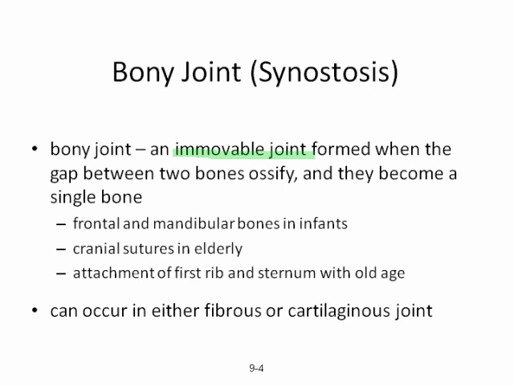Clear example, if you compare the frontal bone of an infant to the frontal bone of an adult, you will notice that the frontal bone of an infant has an additional suture that divides the frontal bone. And that is clearly and evidently absent from the adult. And so that would be an example of a bony joint.